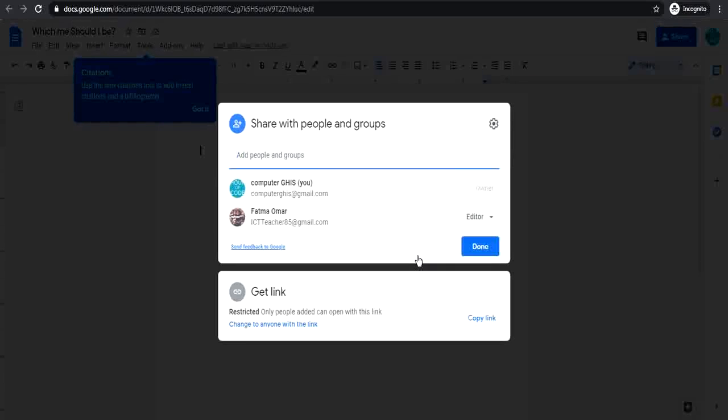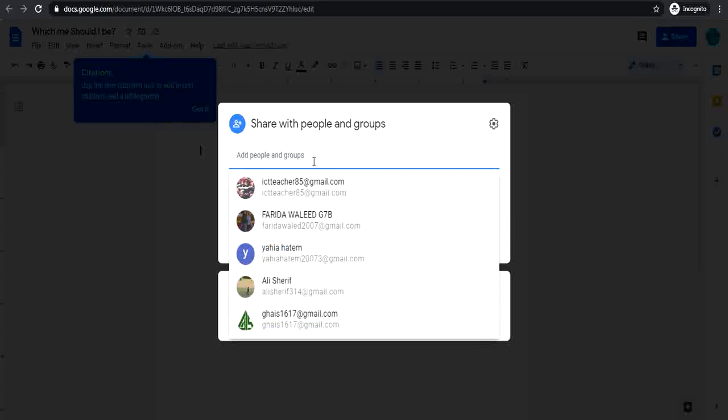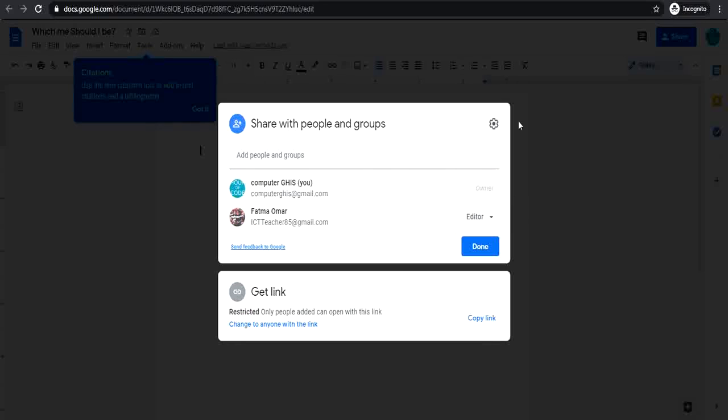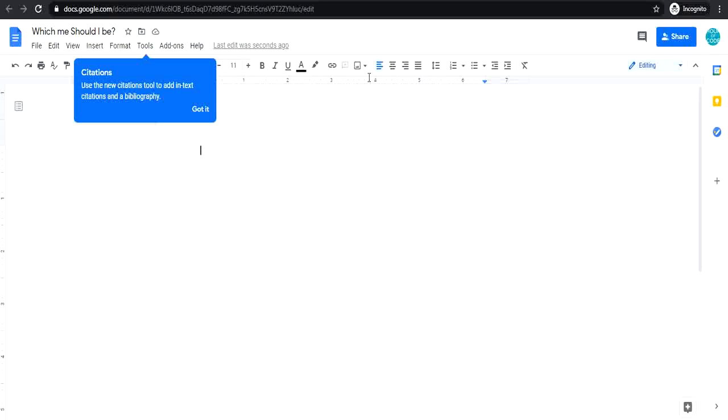Then it will open the sharing settings to see that I shared the document with the other email, and from here we can add more people to be shared in the same document. From here you can just add your mouse and type.